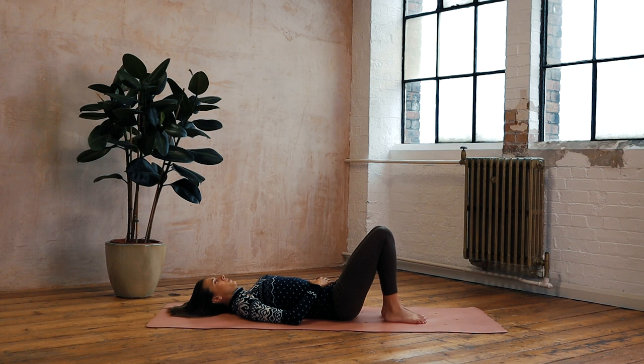And then just bring your attention to your hands resting on your tummy. Just start to feel your clothes or your skin underneath your hands. And just start to notice that natural rise and fall of the tummy area as you breathe. I don't want you to do any specific breathing patterns. I just want you to notice the breath and notice the rise and fall under the hands.